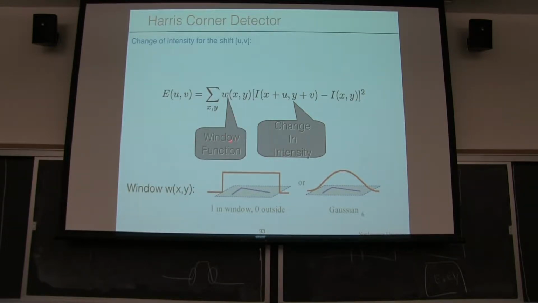Now what I have is that I'm going to be looking at how the intensity is changing in a neighborhood, as I move in a given direction. And I'm going to do a weighted average of that change in gradient. So here is my cost function. I have the difference, and I'm computing this around a location U and V. I'm looking at a neighborhood around U and V.